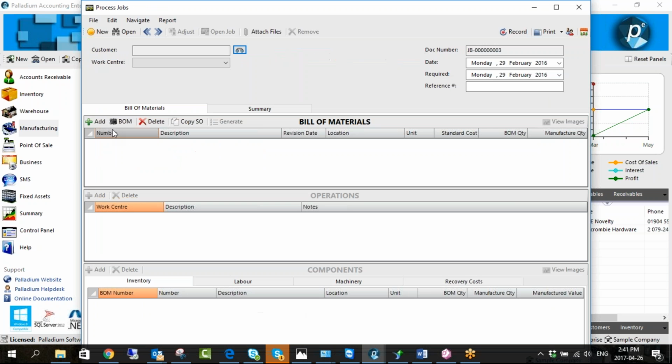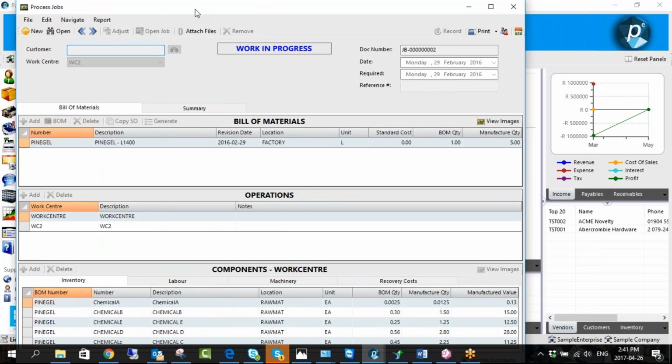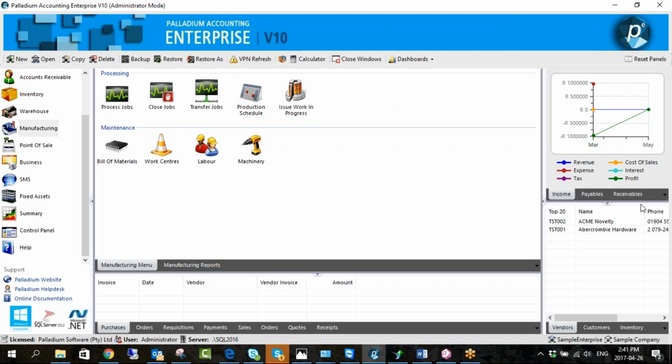Because it would always be in the master file. Yeah, I know exactly what you mean. I mean, the optional fields are everywhere, but it doesn't seem like it carries across to here. Out of curiosity, what information would you want in addition to what we have? And Shabir, in terms of the recovery costs, it's like Michael was saying earlier as well, it's like the overhead costs. So perhaps like electricity that's used during the manufacturing process.